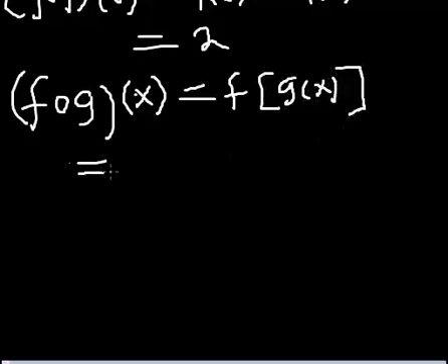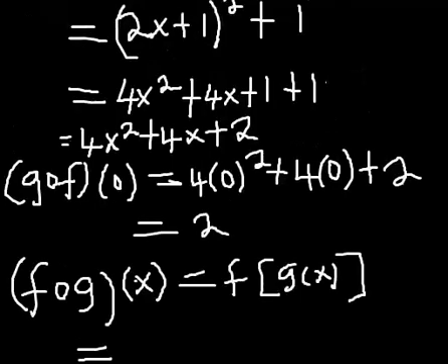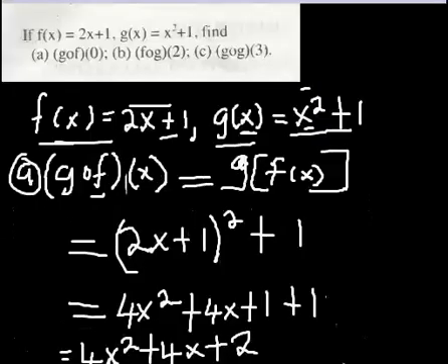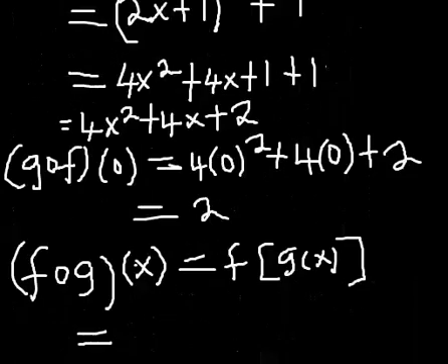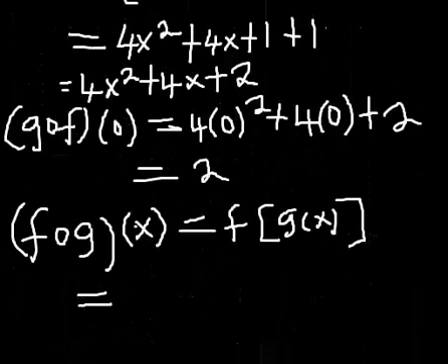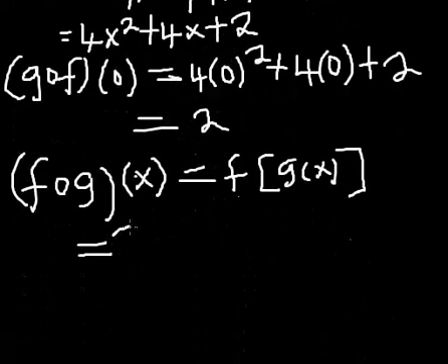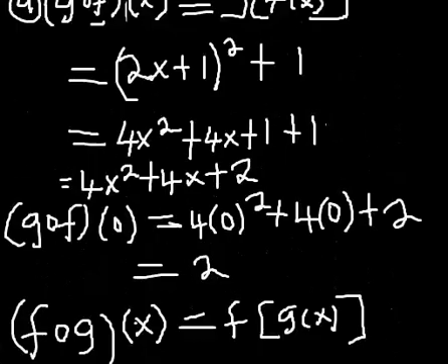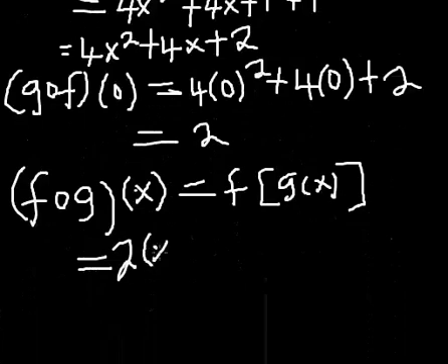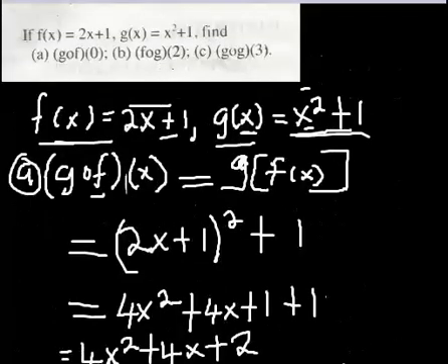So this is going to be equal to, first of all, what is my f of x? As you can see, my f of x is 2s plus 1. So any place I see s, I replace it by the value of g. That's going to be 2 times, I replace it by the value of g. What's my value of g? That's s squared plus 1, right? Then of course plus 1.